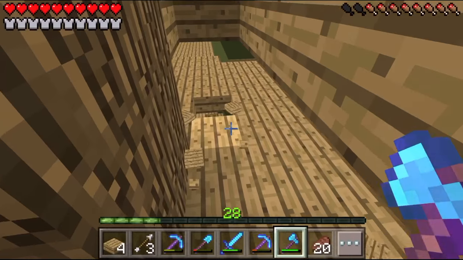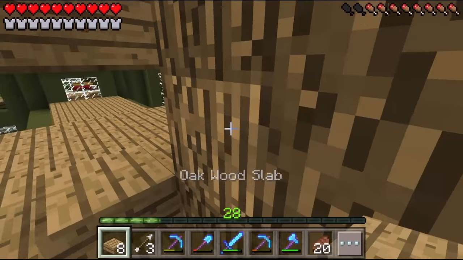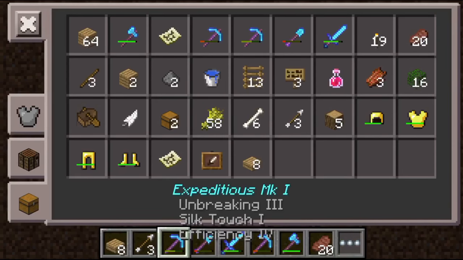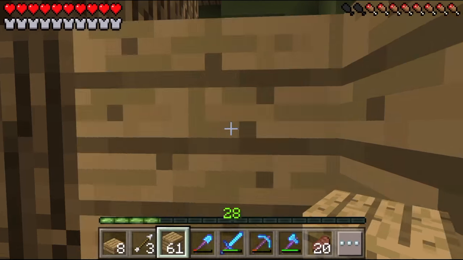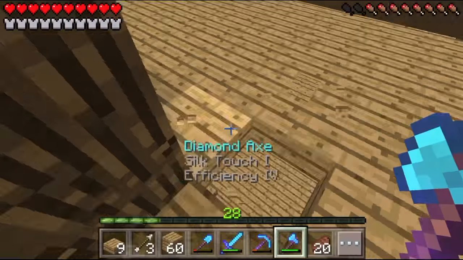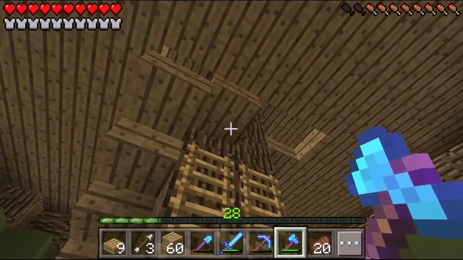Whoa, what the? Oh, I'm on this part. This weird part. Why are these made out of full... Do I have any full blocks? Yeah. Okay, these can go here for now. Just like so. I don't know why I did this in the first place. It's just weird. There we go. Okay, it's almost over.